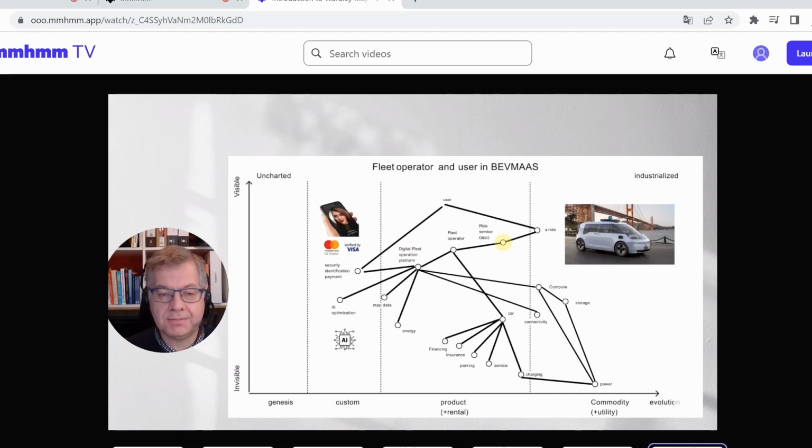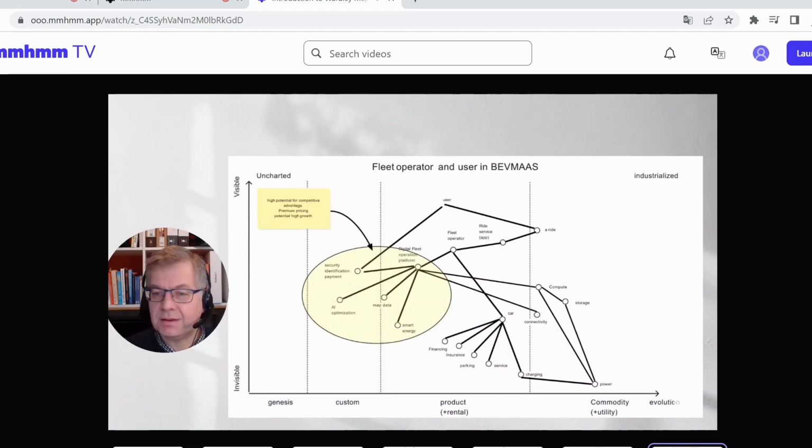The fleet operator is responsible for making sure that the car arrives. The fleet operator still needs the car and all of the services to keep it running, just like in the previous example. But it is less visible to the user. On the left-hand side, new digital services are arriving, such as MasterCard's new biometric ID check that relies on blockchain and AI, and AI-based route and cost optimization services, for example. This changes the landscape quite a bit.